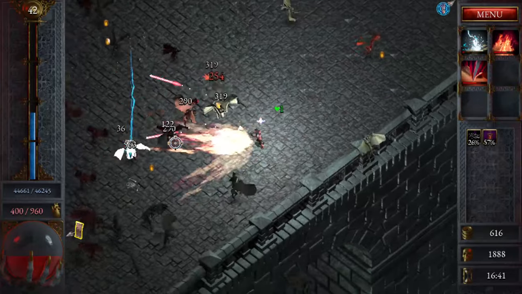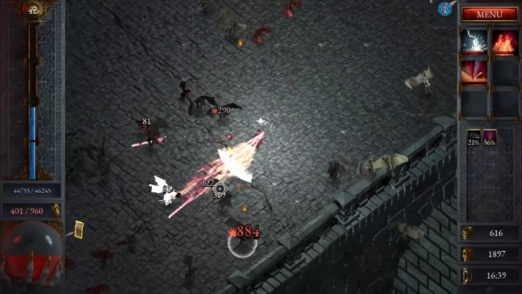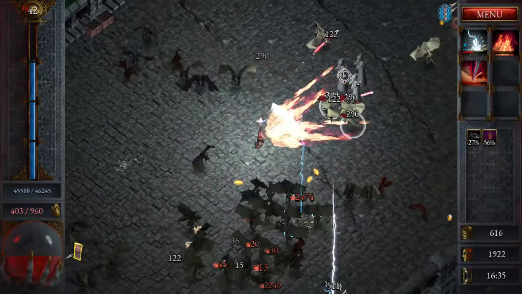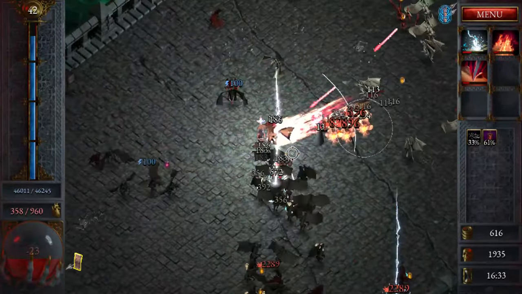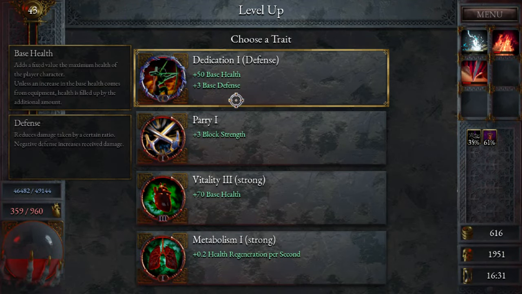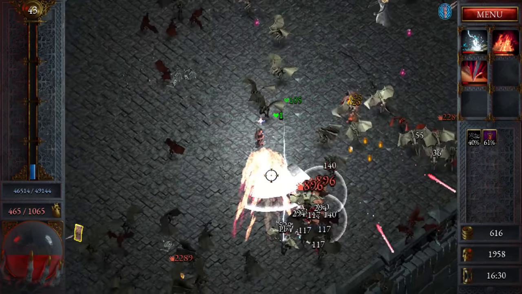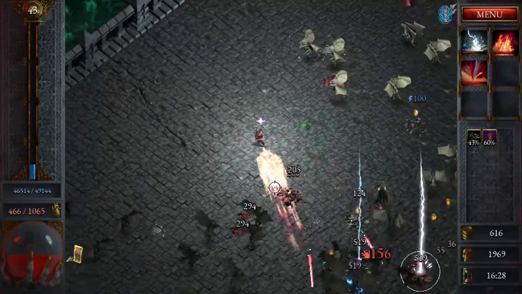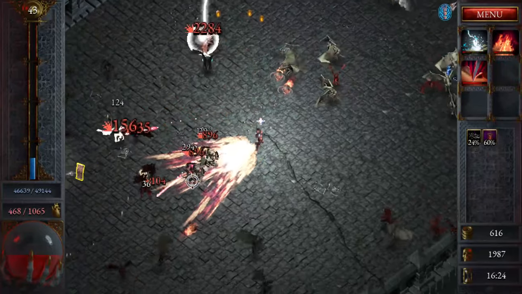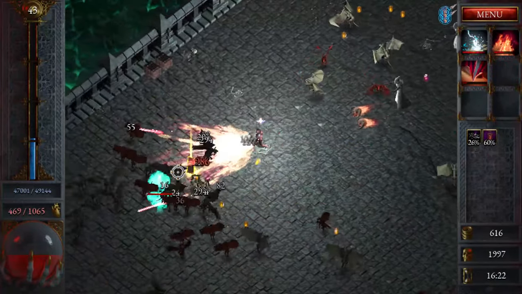Yeah, those statues are annoying. Luckily, don't have much health. See, you just melt through them anyway, even though it's just one damage. Sure, let's go for extra health, which means I will do extra damage in general. Let's go for the heal scroll and see what we get.